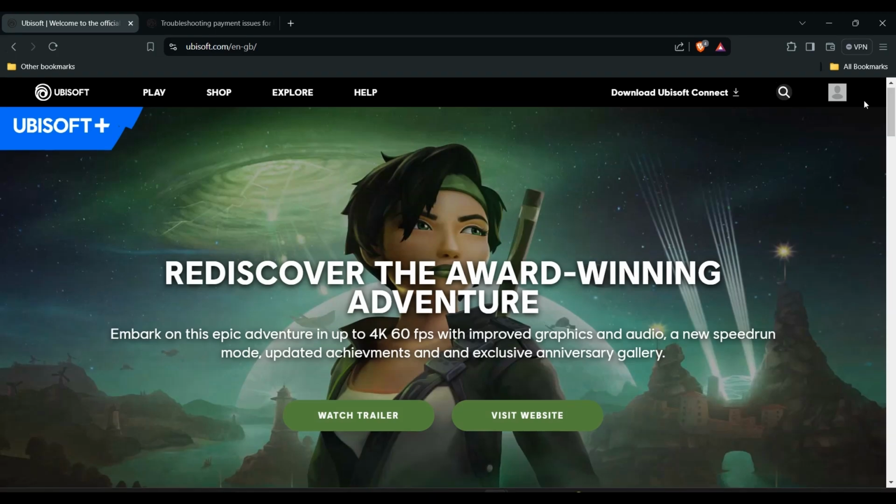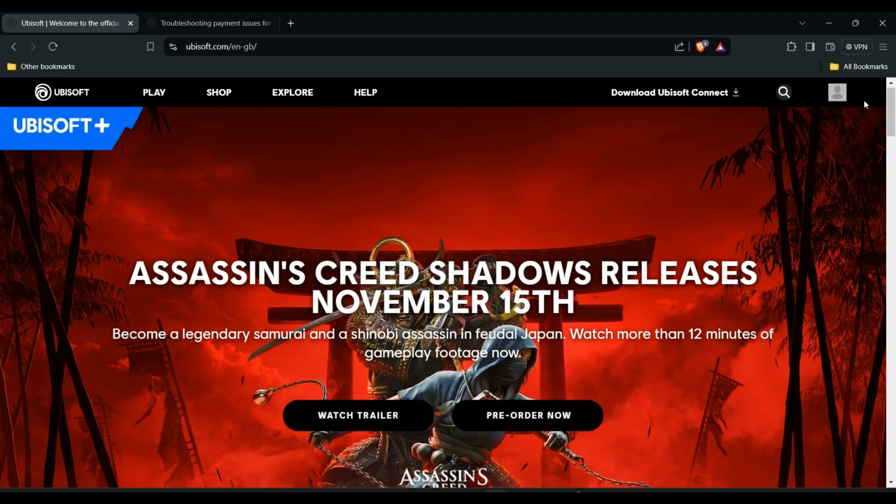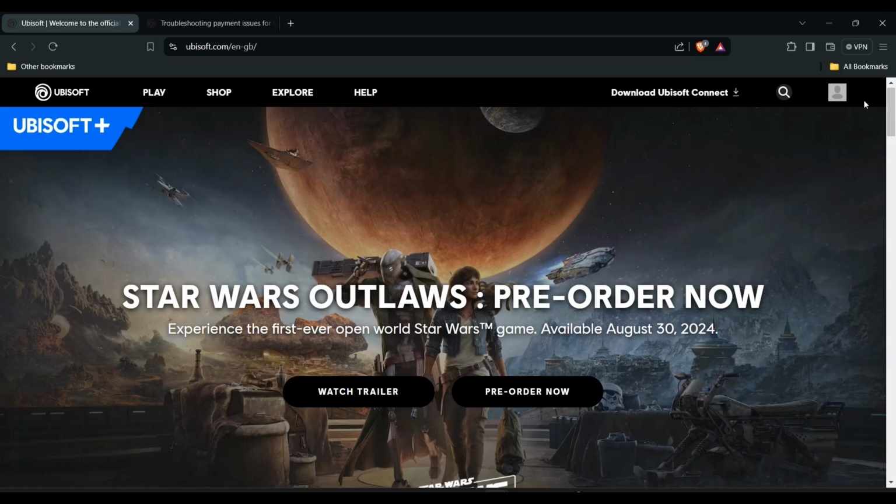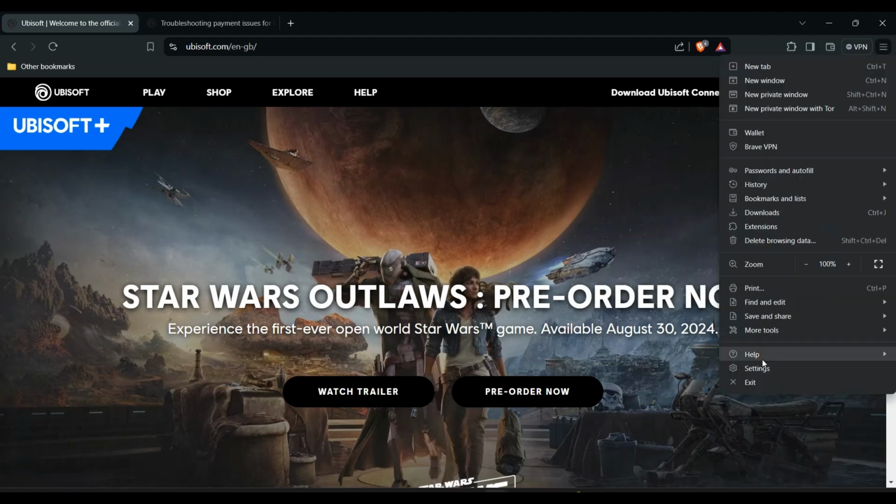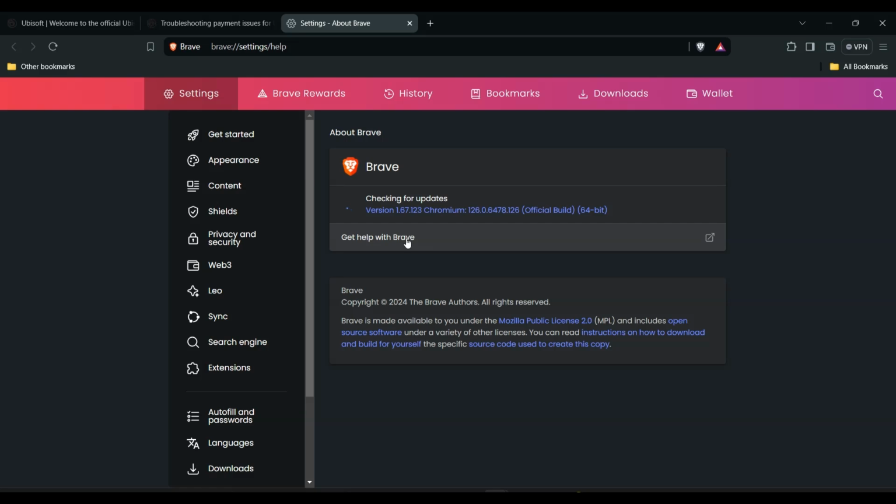Next, we have to check the billing address you put in when creating your account in Ubisoft. Also, remember there should be no typos or inconsistencies. Ensure that it matches the details on your payment method. And also you can update your browser here. We have to click on this and then go in here and then About. So that's how you can update your browser. Every browser has the same steps, which I have already told you.